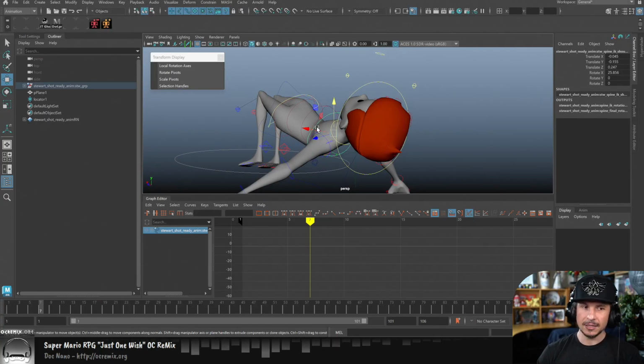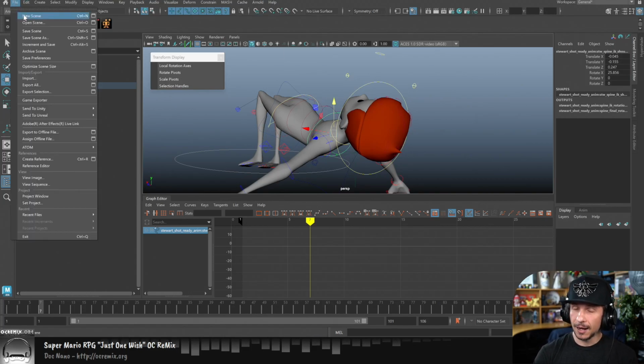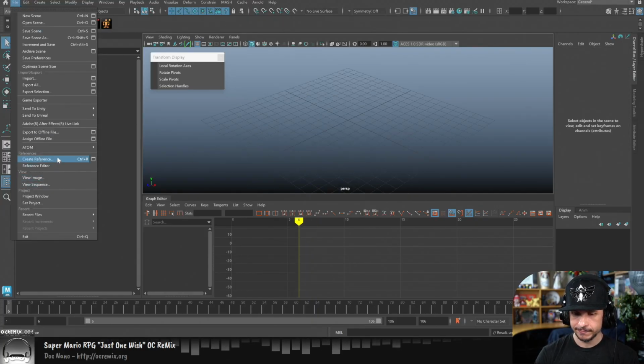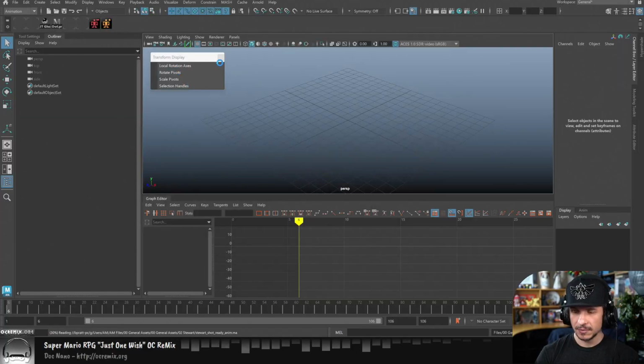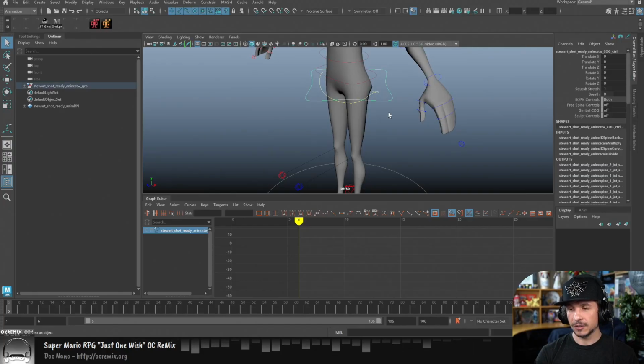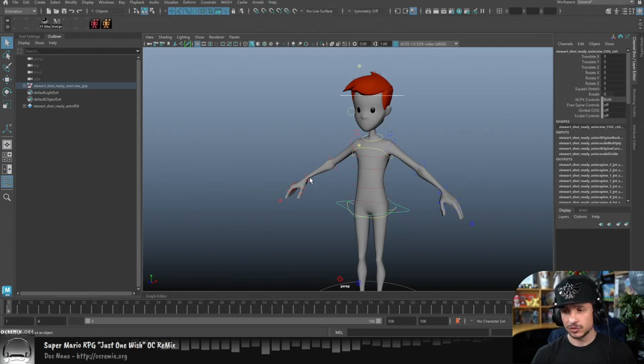But going back to the other thing I had mentioned, how do we do this on a rig that doesn't have an offset control? So I'm just going to create a new scene and we're going to use the same rig, but we're going to pretend that this rig does not have a gimbal control. We've just got the cog right here. How do I create that offset control? Well, we just need to create our own control. We need to create our own set of controls that we can use to offset that spine.